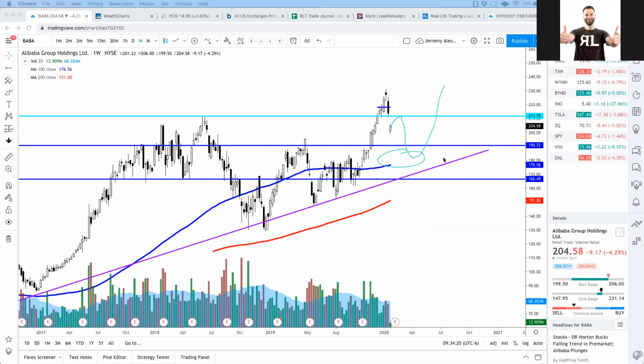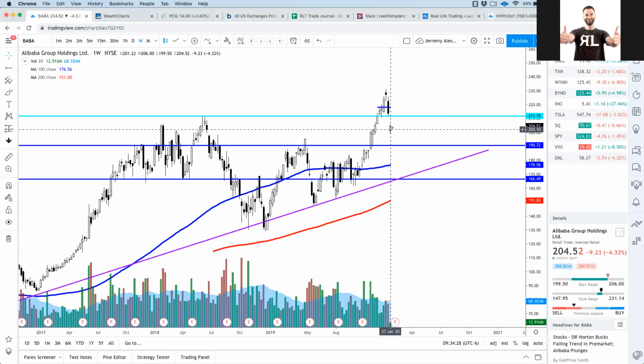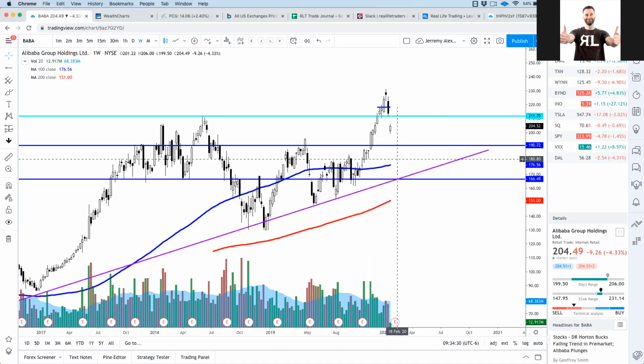So that's kind of my thoughts. I think BABA is very viable long-term, but I think you can also buy it lower than it is right now. Speaking of buying it lower than it is now, for those of you who are big option traders, I do think you have the ability to sell some puts down in the 175 or lower price range. And if you put some shares down there, I think you'd probably be pretty happy with that endeavor.